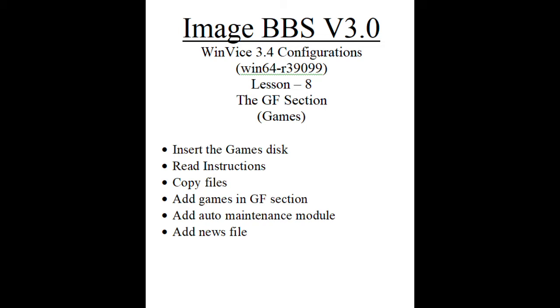Then we'll go into the GF section and add the games. Then since one of the games requires an auto maintenance program to go along with it, we'll show you how to add the auto maintenance module. We'll go back to the main prompt and use the run command to simulate running the auto maintenance program for that module, and then we'll add a news file.